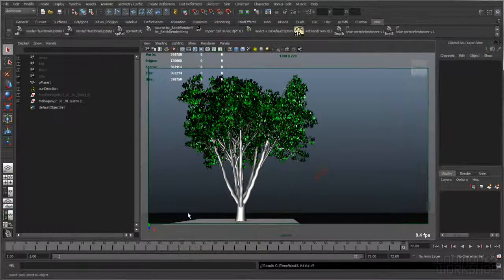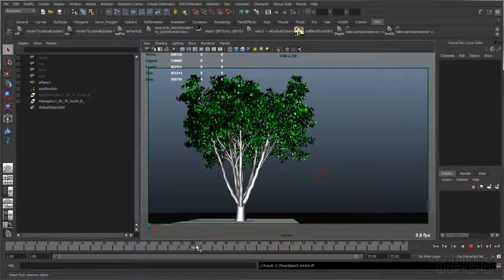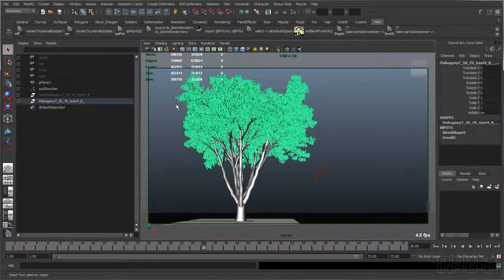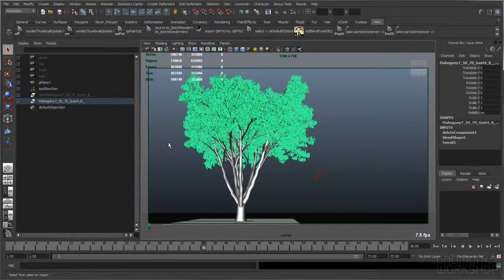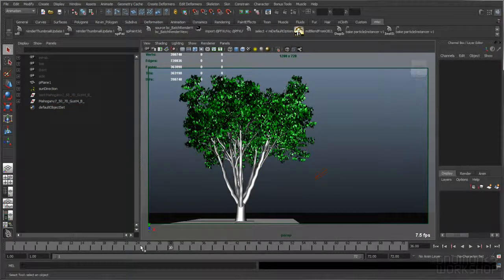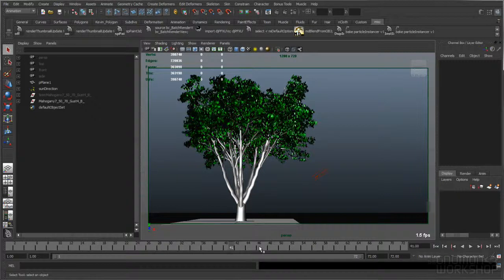Meaning I can now scrub in here and say, that leaf right there, I just want to grab those polys, shift angled bracket just to make sure I have all of the polys of that leaf, and then I can just hit delete. Everything in here still works. I just don't have that leaf anymore.